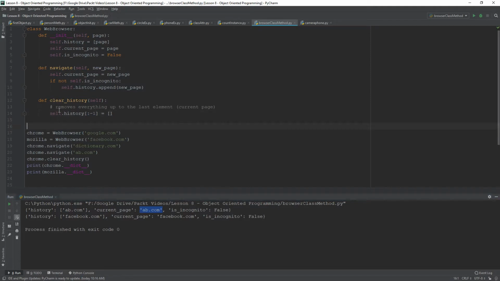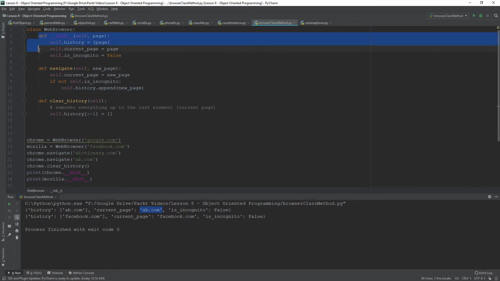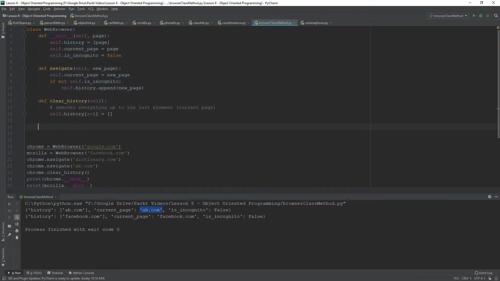And that's what our class method with incognito is going to do. So the way we start a class method is we go into the same indent as these other methods, and we type in @classmethod. And you'll see there's a special yellow font. You'll know you typed it correctly because it's going to look different. And then we're going to give it a name. So we're going to call this one with_incognito. And it's going to take cls as first parameter and then page.